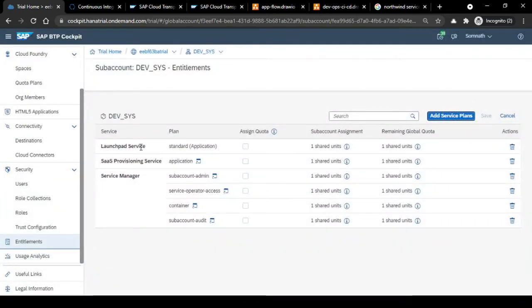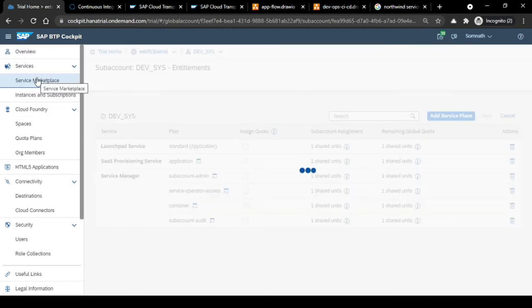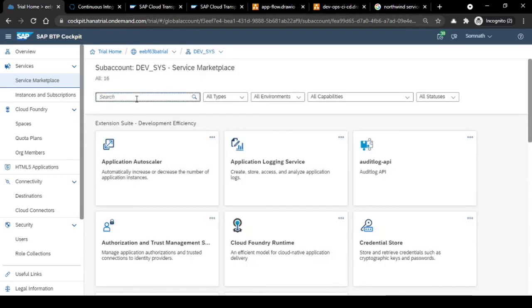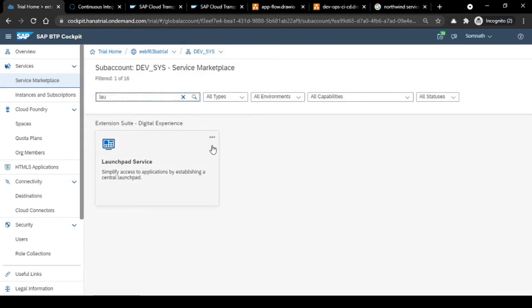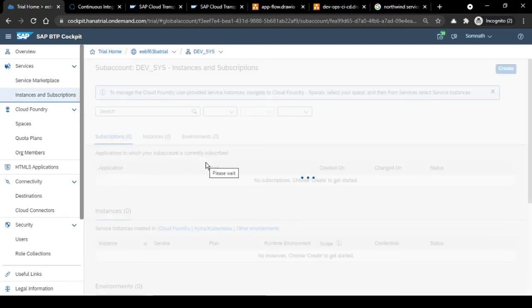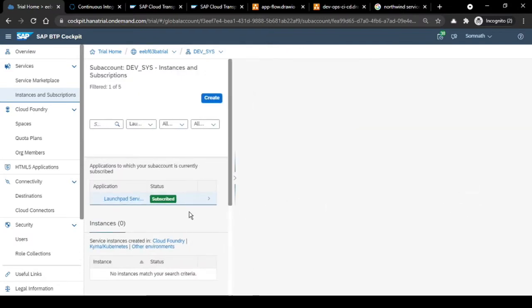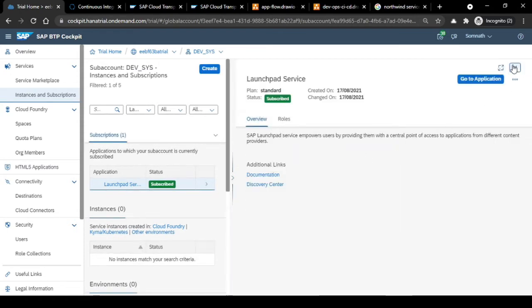Click the save button, of course, and then the next step would be going to service marketplace. And you will now be able to see the Launchpad if you select from here. Okay, so the next step would be to click on this 3 dot, and the first option enabled for you is called create. Click on this create, and it will generate an instance for you, which you can see from this particular instance option. So that's it. I don't need to do much over here. That's all we need. Okay, so it's all right.